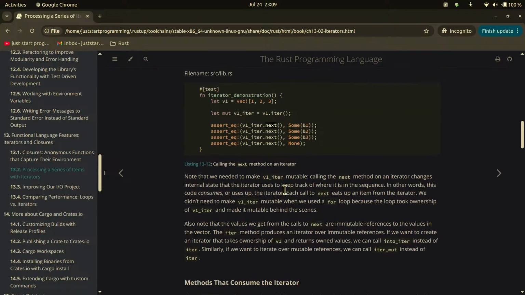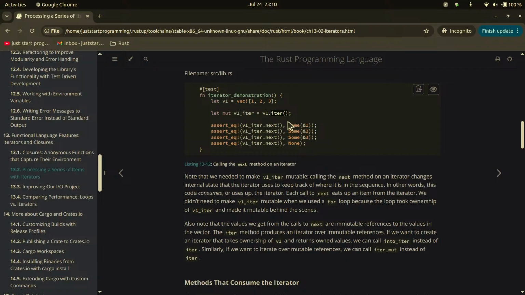The iter method produces an iterator over immutable references. So if we have this, it produces an iterator over immutable references. Okay, the references will not change.